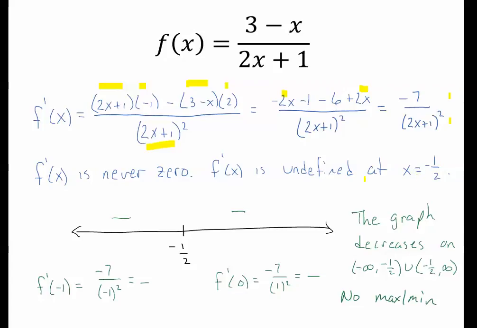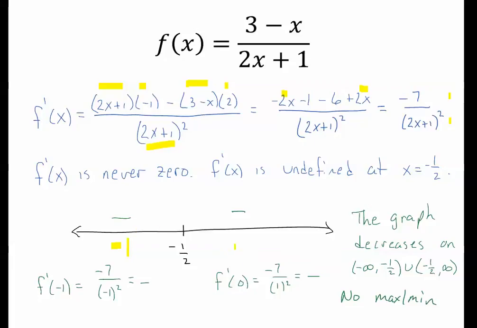I can still use it, however, to break up my number line into two intervals, things to the left of -1/2, smaller, and things to the right of -1/2, which are larger. I'm going to pick any number that's to the left of -1/2. -1 seems like the easiest value. When I evaluate f prime at -1, I'll end up with -7 divided by (-1) all squared. -7 divided by 1 gives me a negative result. The fact that it's a -7 doesn't matter to me at all. The fact that it's negative is our key.